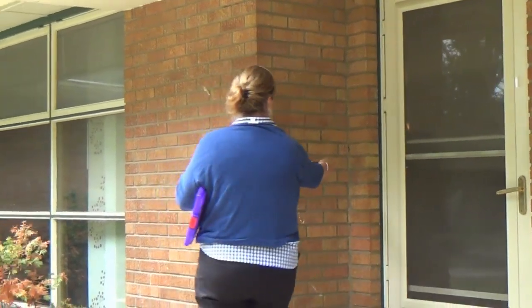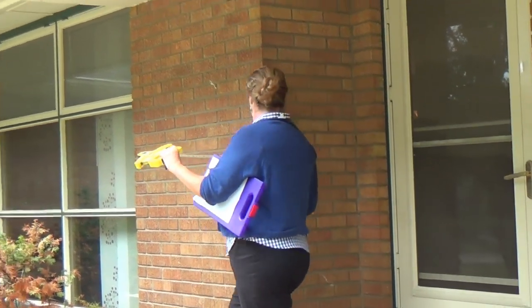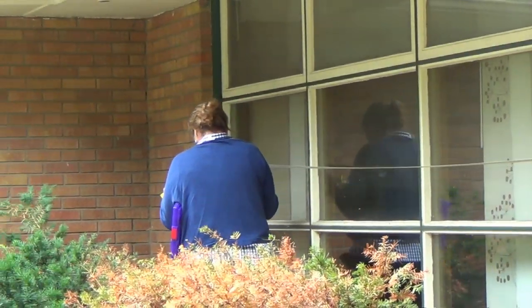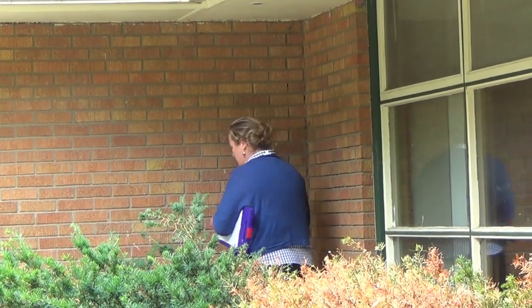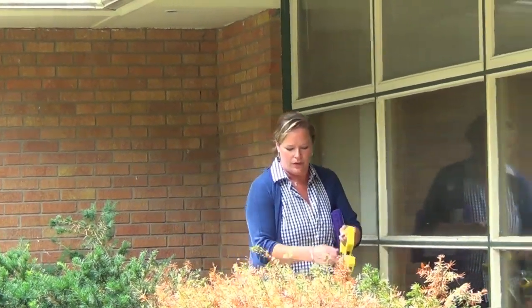And then I'll also measure this distance right here. That's 2 feet. And again, I'll hook it on here and come across here. Watch out for the window wells. And that's 19.5. So I'm going to mark these on my sketch now.